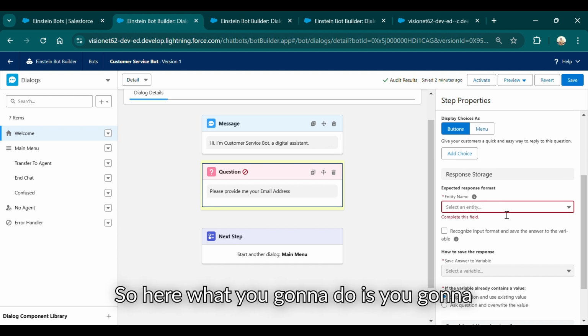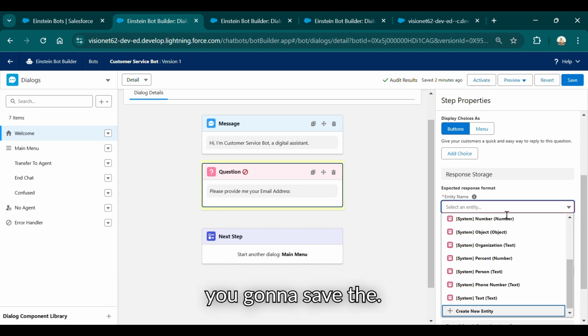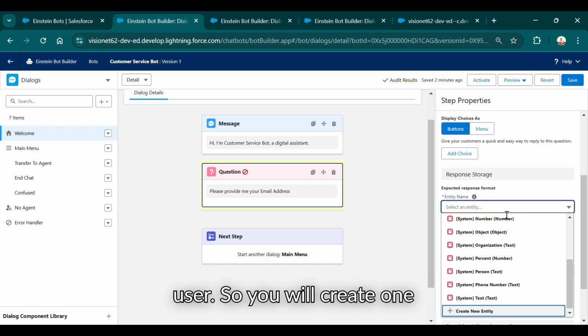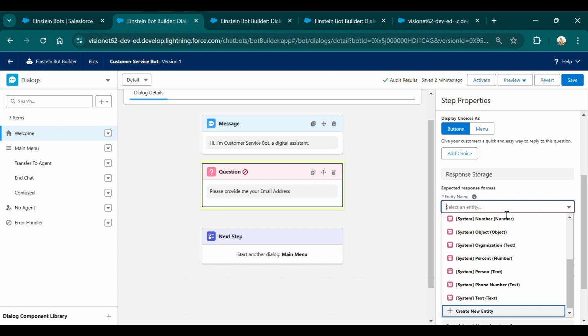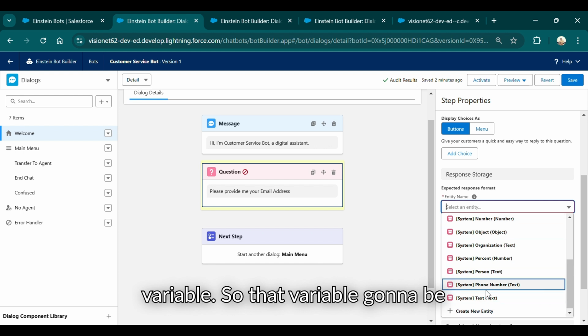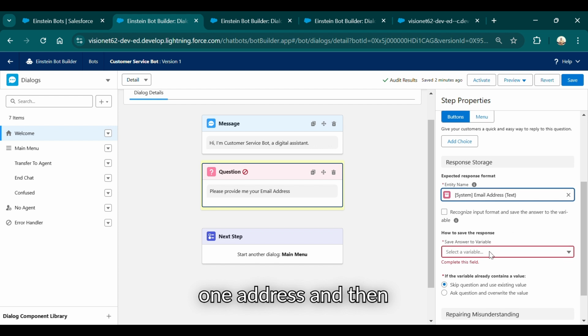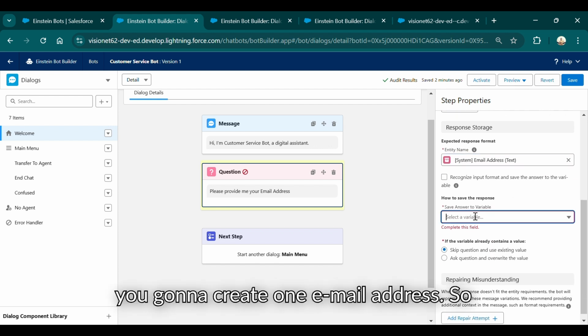So here what you're gonna do is save the value which is given by the user. So you will create one variable. That variable is gonna be email address because they are inputting an email address.